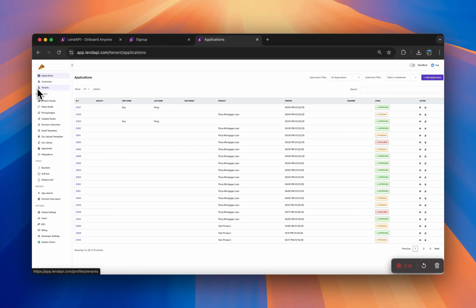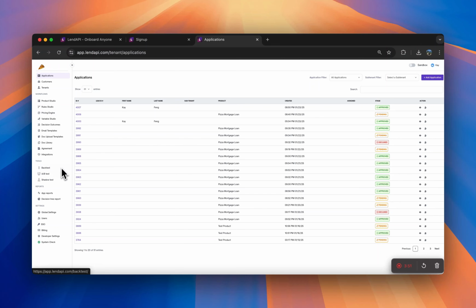Underneath the back office menu, you'll see our workflows menu. This is really the heart and soul of the LendAPI product. This is where a user would go in to actually build and release their very own product within the LendAPI instance. So under the workflow menu, you'll have all of the different features and functionalities that allow you to be able to piece together all of your products like a Lego set.